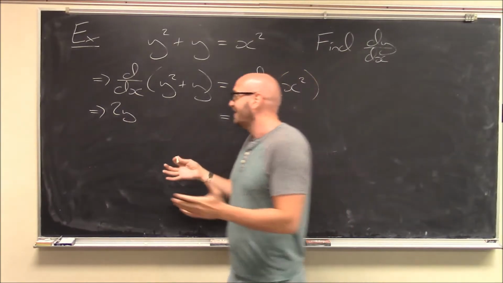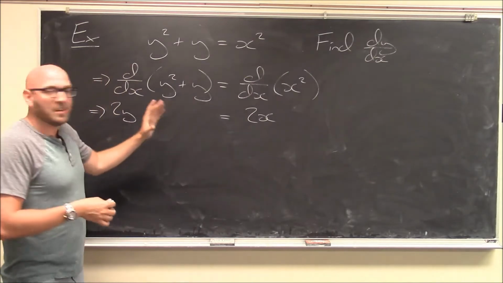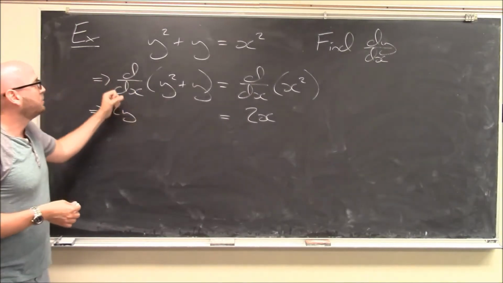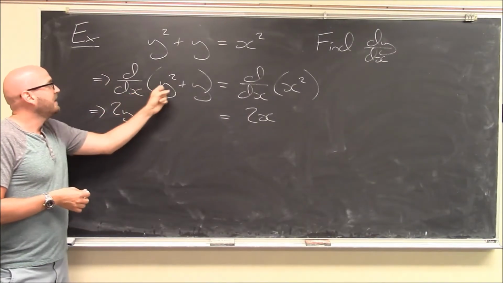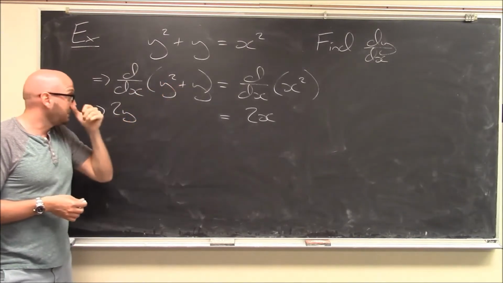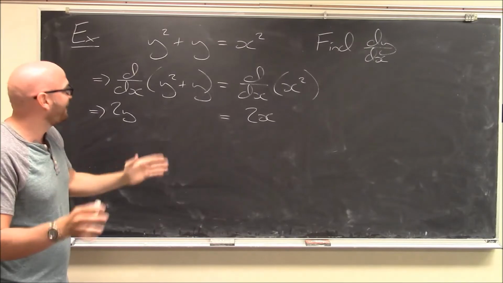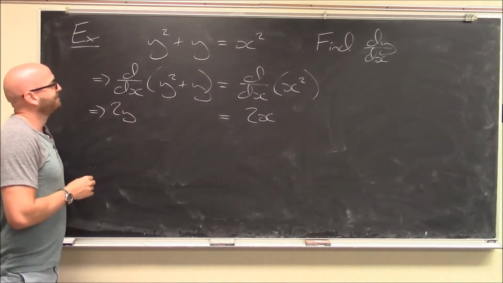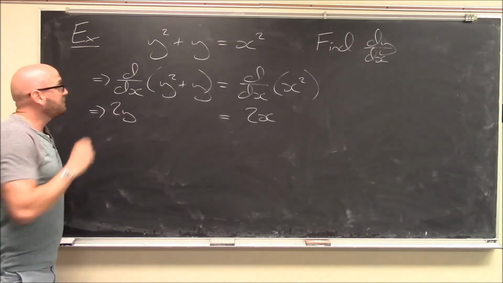If you thought of that as a function of y, the derivative of y squared with respect to y is indeed 2y. So this isn't something we've had to think about too much in the past, what we're differentiating with respect to, but here I have y as a function of x, and I want to differentiate this with respect to x. So what do we do? Well, the chain rule comes into play here.